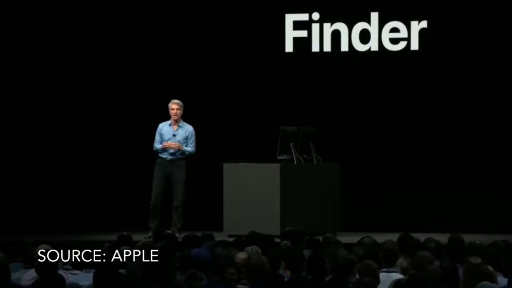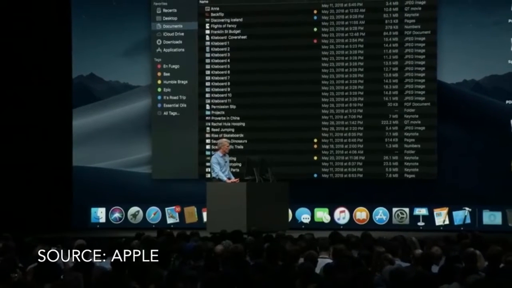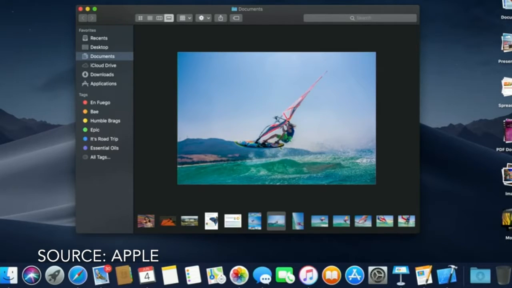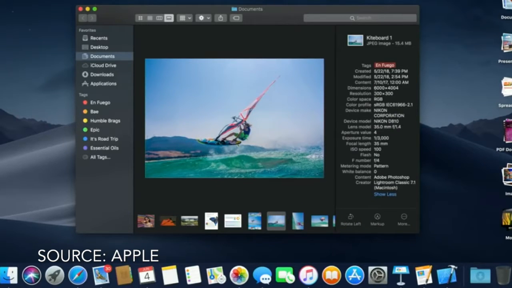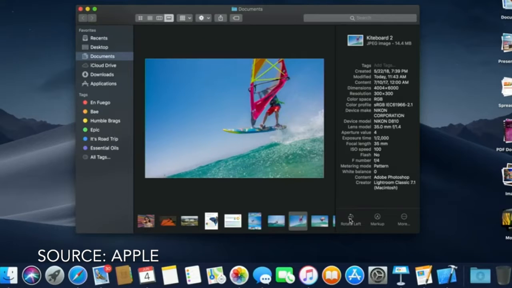Some great new changes to the Finder. Now we've added an all-new view called Gallery View. And of course, with images, sometimes you want to know more detail about, for instance, how they were captured. And now the new sidebar in Mojave really helps because it now supports full metadata. So for instance, if I have a photo like this and I want to edit it, I don't have to open it in a new app. I can rotate it right here inside the Finder.